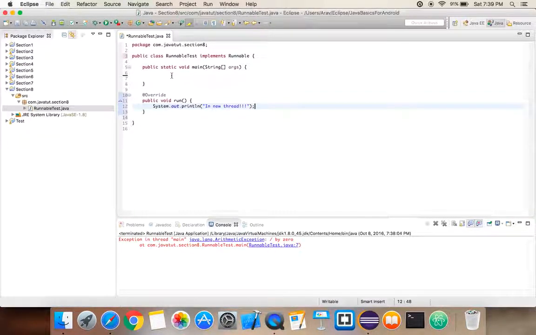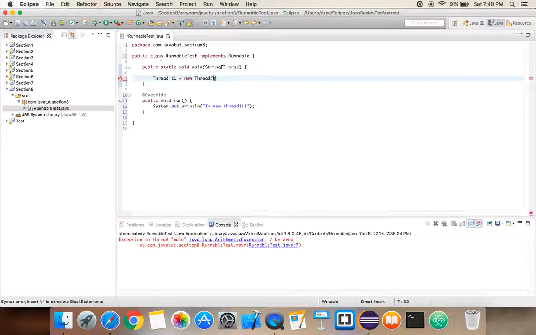And let's go back to the main class, which is where our program starts executing. Now, in order to create a new thread, there is another class, not an interface, but a class called Thread, which we need to instantiate. So let's just say Thread t1 equals new Thread. And this constructor takes in an implementation of Runnable.